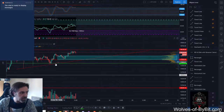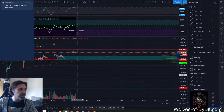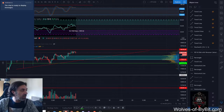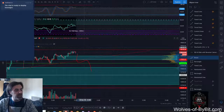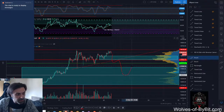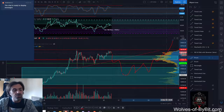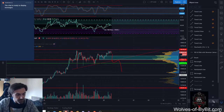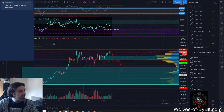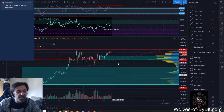So what happens if we cross this green line? I do believe that chances are still possible for price to pick up. It's perfectly possible. It's just going to take longer. It's not going to be as explosive as now, because if we start ranging down, and maybe this is where I want to set this on again, if we start ranging down again, then we are going to get stuck between support and resistance areas. It's going to be a lot harder to break through this entire section again. Okay, so if and when we see price actually cross this green line, this is where, in my opinion, it would be safe to set your stop losses.